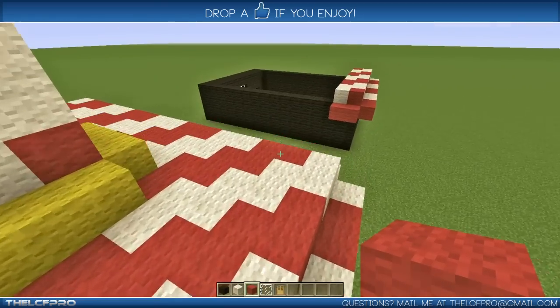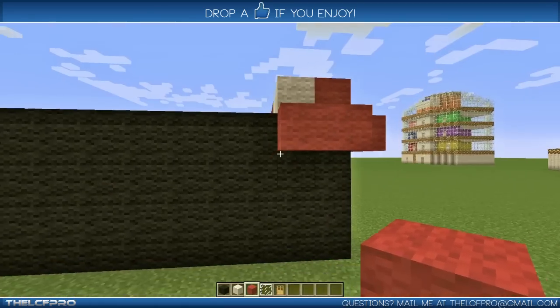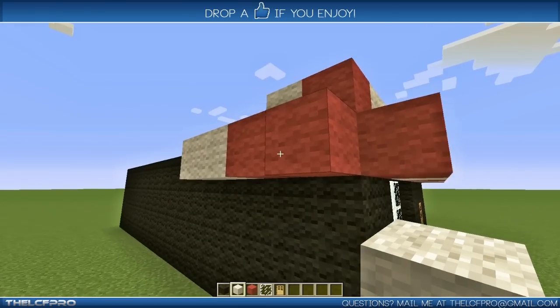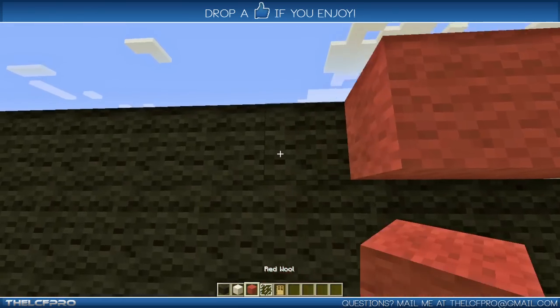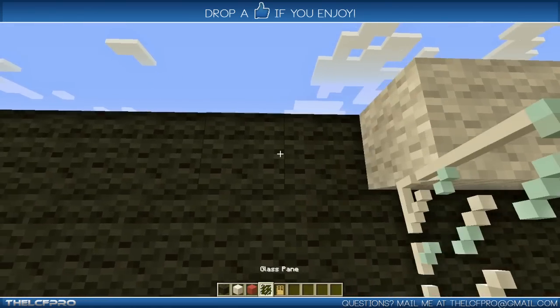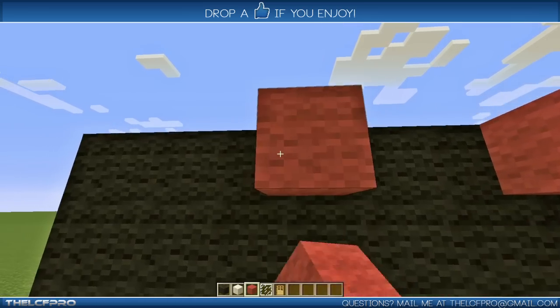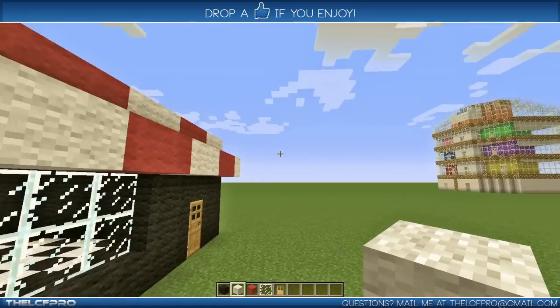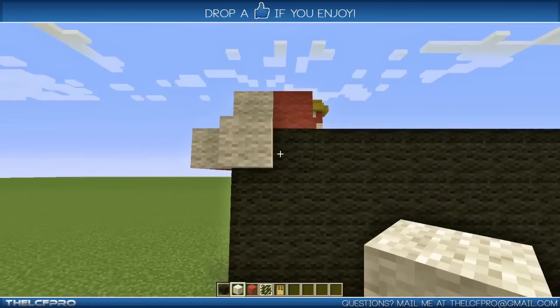Yeah, that's red as well. So let's do that first before we do the whole roof. In the beginning you make two red blocks and two white blocks, two red ones, two white ones, two red ones. If you want to do it a little bit easier, you can also start off with all of the red ones first, and then all of the white ones, like so.